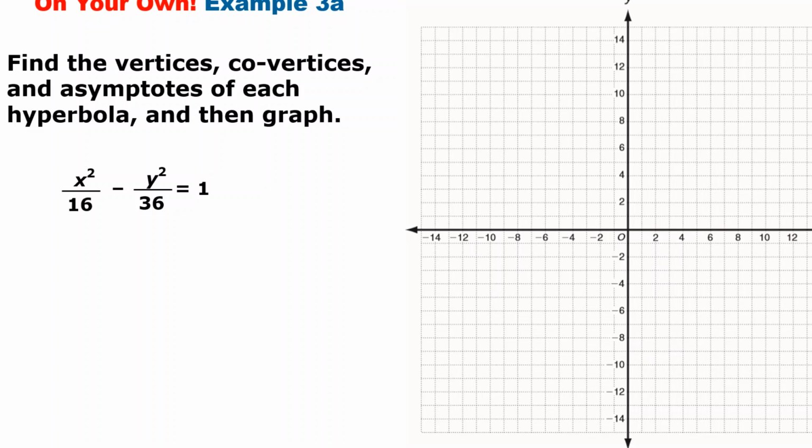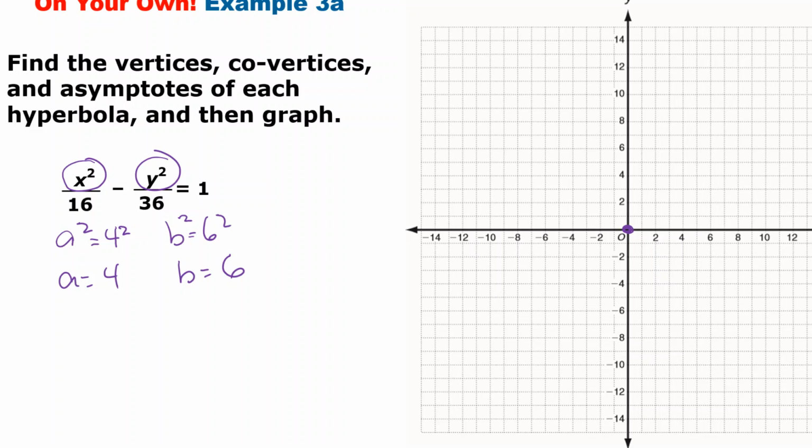All right, I hope you were able to do this one without too much problem. The lucky thing about this first one is we have to find our center first. And I can see that my center is going to be at 0, 0. So that makes life easy. My a squared is actually equal to 4 squared, and b squared will be 6 squared. So a is going to be 4 and b is going to be 6.